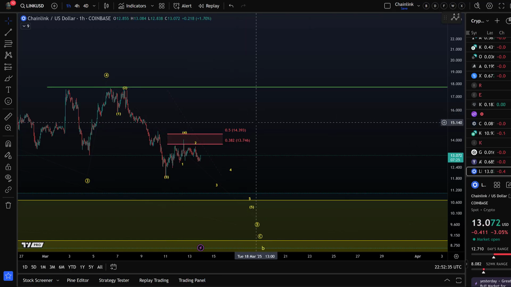That's the same situation with Bitcoin. While a lot of people are already looking for a bear market, I'm still leaning towards the potential for another high, not only on the Link chart, but Bitcoin as well, obviously. I could be wrong about that. It's a matter of perspective. I've been highlighting since November, December, when Bitcoin hit the 100K mark, that it's about one more high, or we're already starting the bear market, because we're so close to a major top and in the late innings of the bull market.